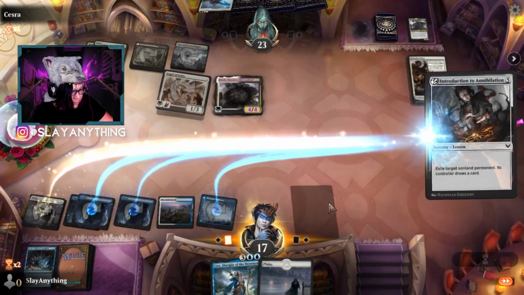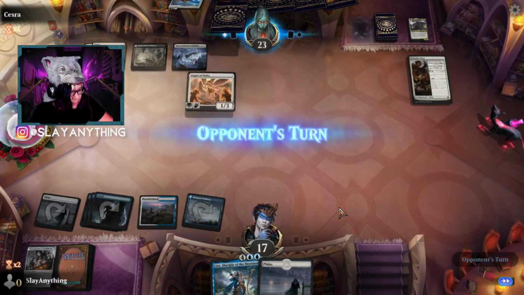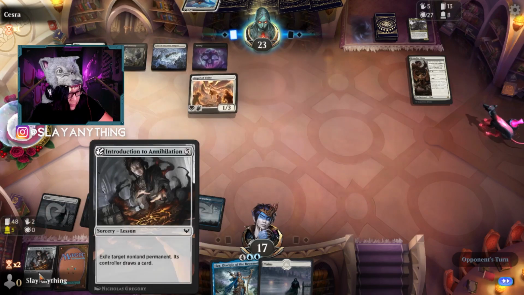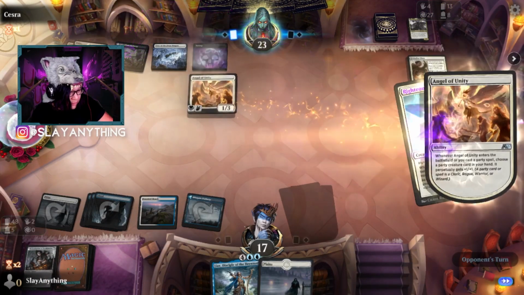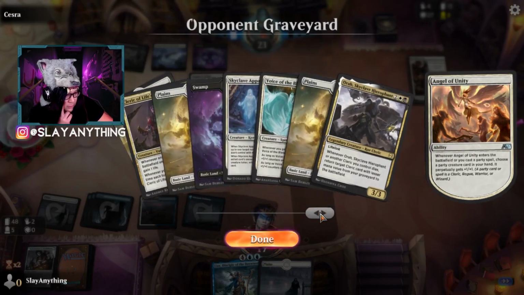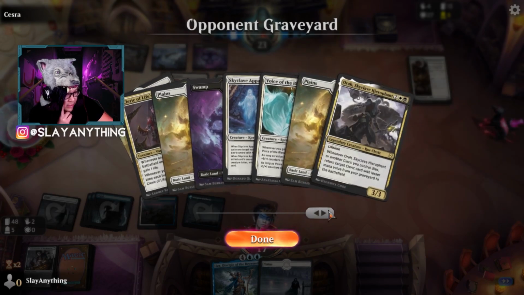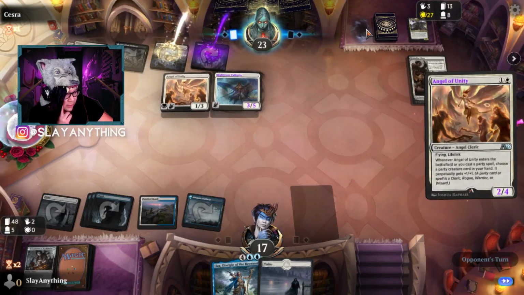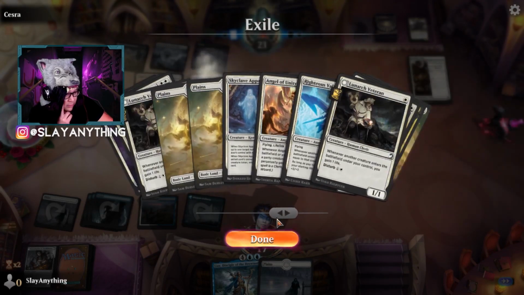Let's go and exile that. One gets a draw. 5. Okay, Valkyrie, definitely pretty dangerous for us. Okay, what else did we get rid of? There was Skyclave and a voice in here. Another angel. Let's see.